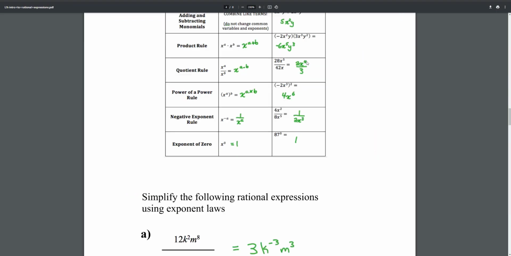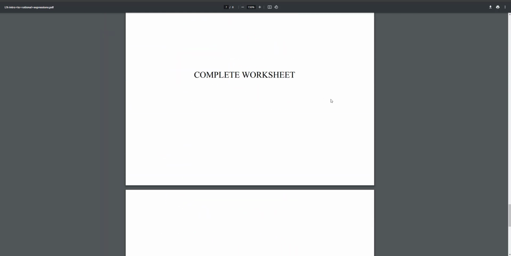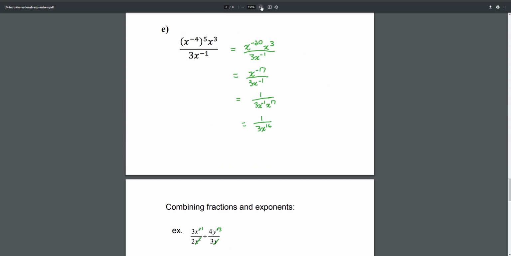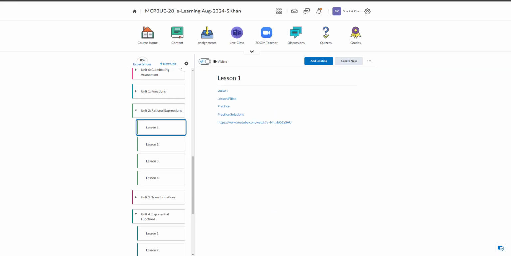And here, I'll check to see if I did it right. And you can check the answers there. And, oh wait, here we go. 1 over 3 to the power of 1 over 3 times 6x to the power of 16. And they did it a different way, which is fine.